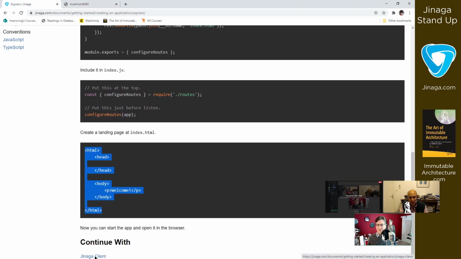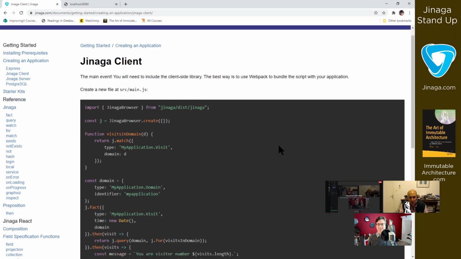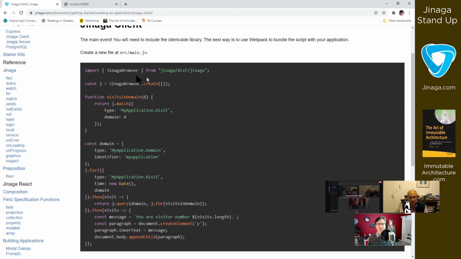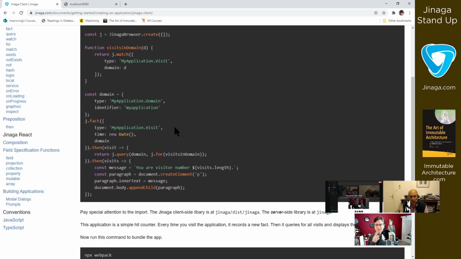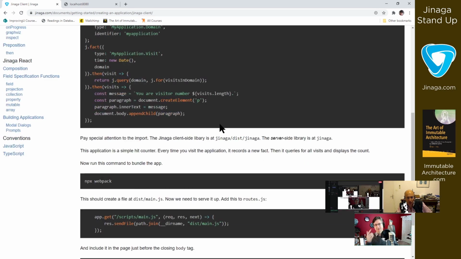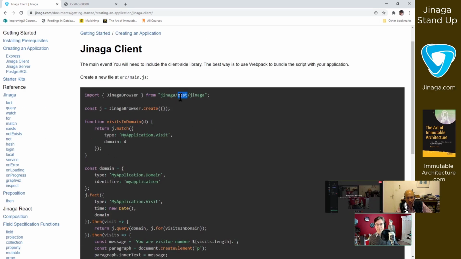All right, so now let's actually bring some Jinaga in. The main event. This was something that I noticed that you did dist main.js instead of source main.js. I think that was one of the places where you went off the rails. It builds into dist, and you pull from the dist folder within Jinaga in order to get the client-side one.